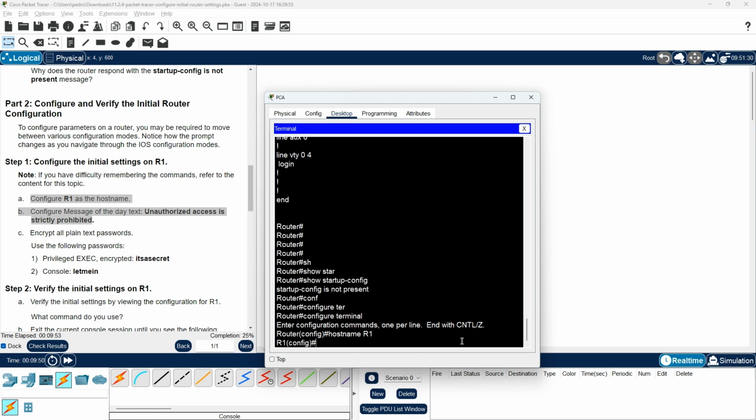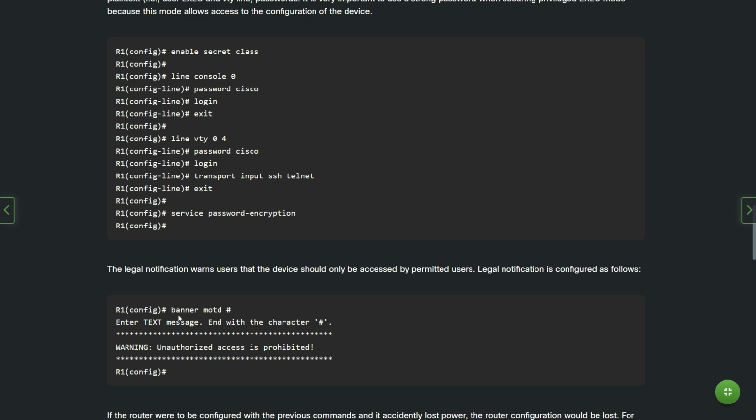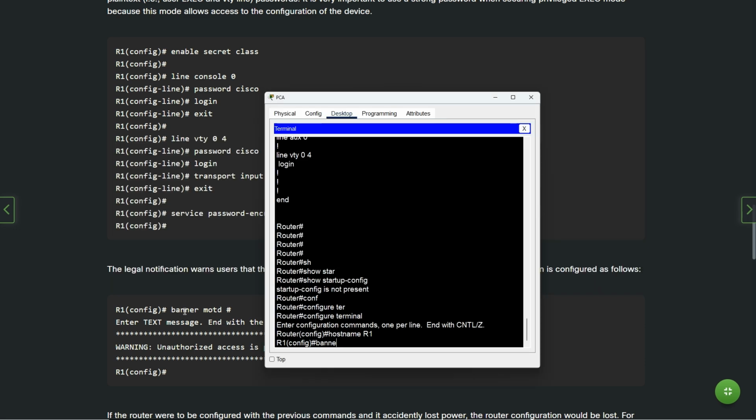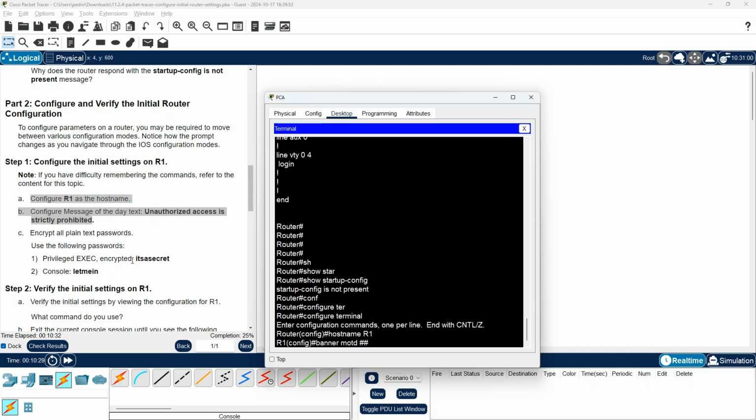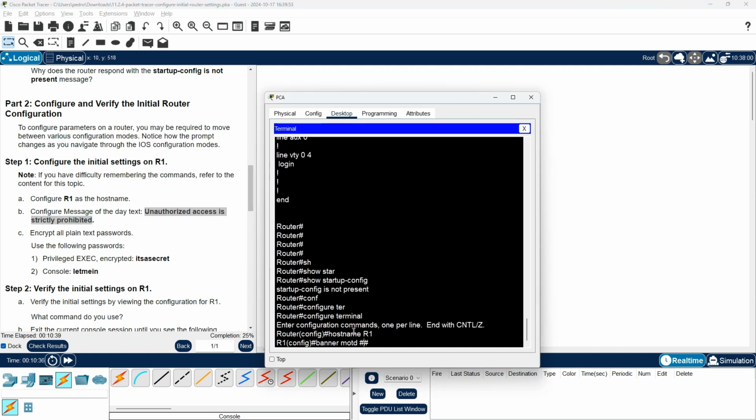And configure the message of the day text, unauthorized access is strictly prohibited, with the command banner motd, with this delimiter character and this text. Paste.